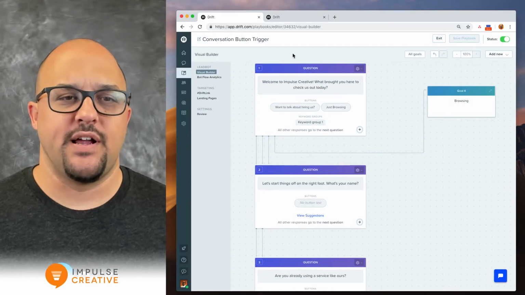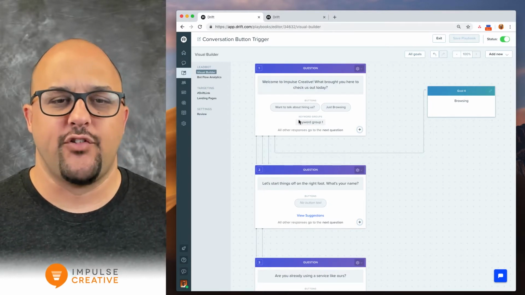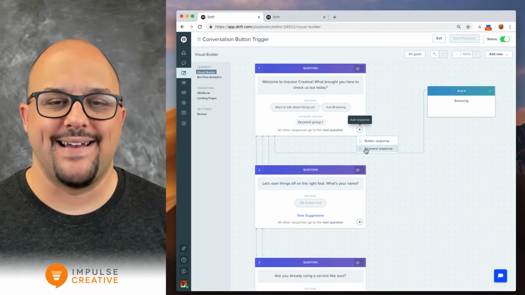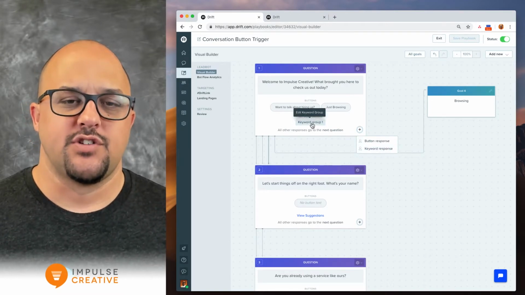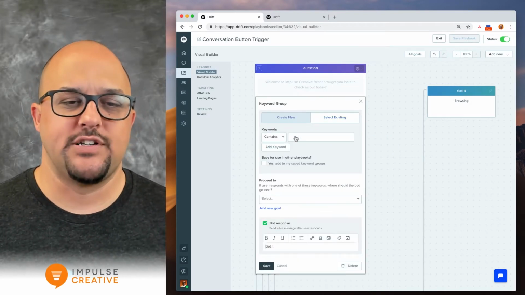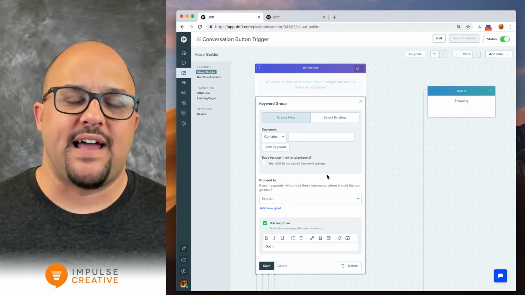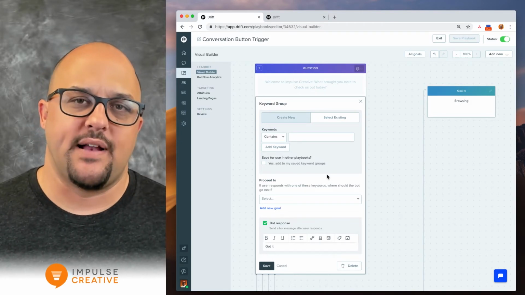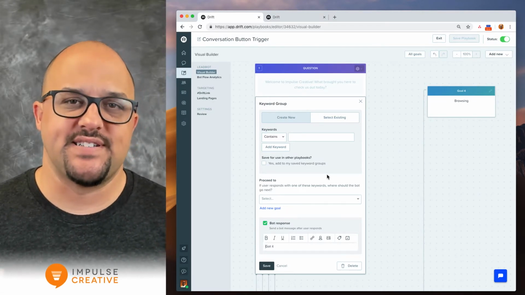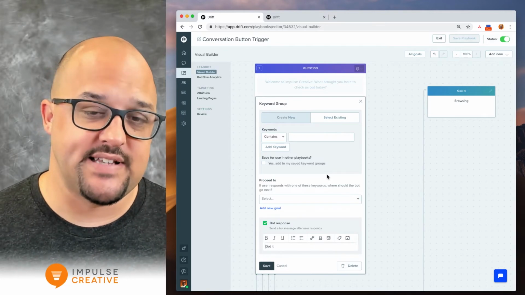So what you see here is I am open in a playbook editor, and you'll notice that we have keyword group 1 here, or you have the ability to add a keyword response. For the sake of this tutorial, I'm just going to edit this keyword group, and I'm going to show you what we have lined up here. Now, there are a lot of different ways that you can set up your bot to route conversations. One of them is buttons, which is a very simple way to get started with your playbooks, but the other one is going into these keywords.